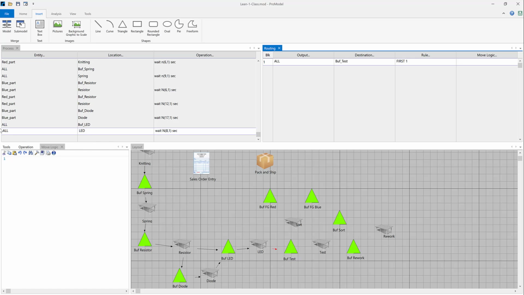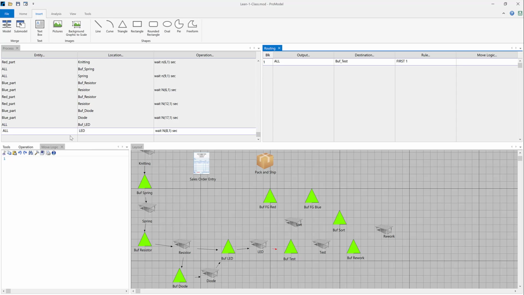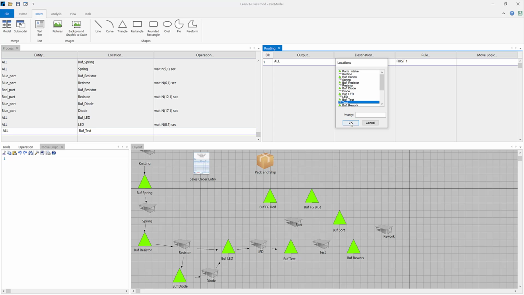Okay, then okay, so buffer test. Okay, to test, now we need handler to go to test, and testing takes the same amount of time. Alright, so we can now say all at buffer test, okay, and all is going to test.